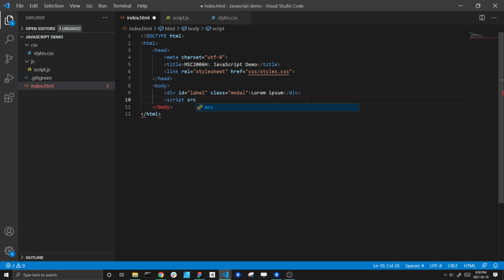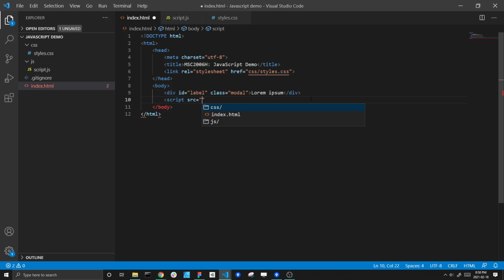Source might seem similar to when we use the image tags or video tags; we're also defining a source to pull into our document. This is no different, except rather than pulling in an image or a video, we are pulling in a JavaScript file.